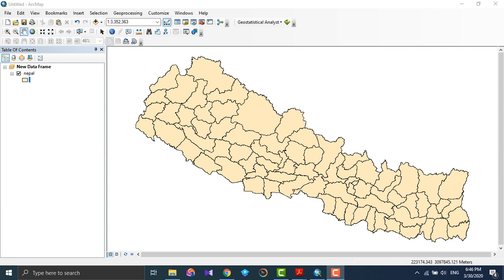Personally, I have been requested to make a study area map by lots of seniors, colleagues, junior fellows and students. I am going to start this video because this study area map is required by all faculties and students of every stream, because in a thesis paper or research paper, the study area is one of the vital things while writing down the methodologies. Okay, so let's begin the tutorial.